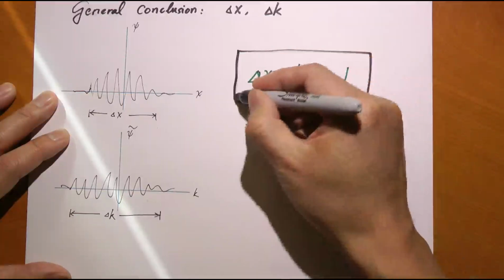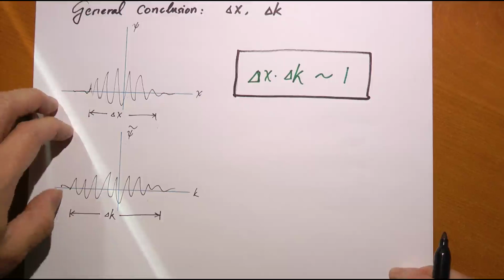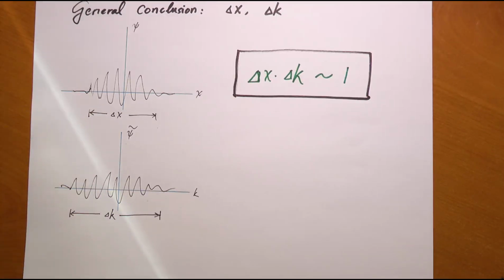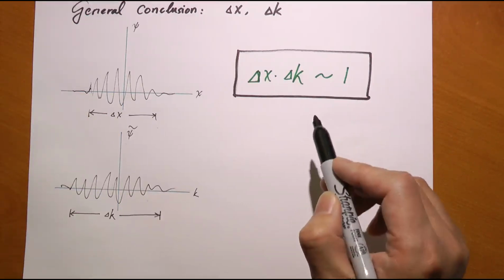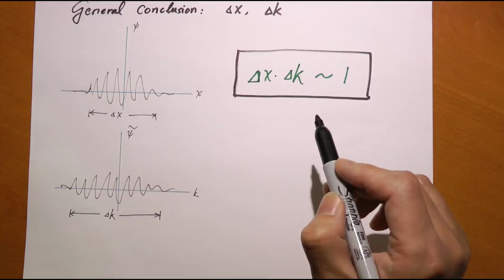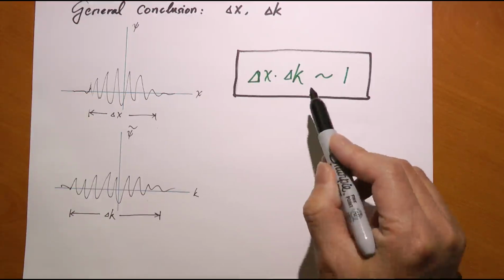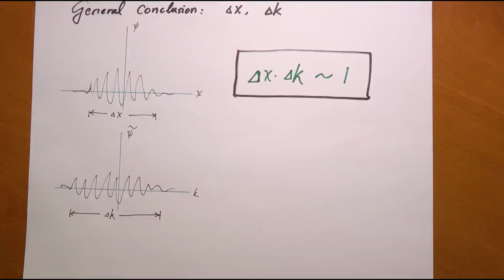This itself is well known in wave analysis, in Fourier analysis, and it is not an exclusive feature of modern physics. The difference here, the new thing here, is that this k is no longer just a wave vector. It has acquired a new meaning under the assumption, under the hypothesis of wave-particle duality. This k has acquired a new meaning because k is related to the momentum of the particle.